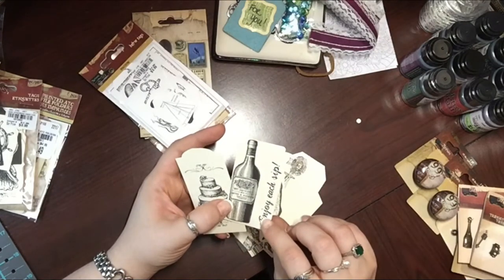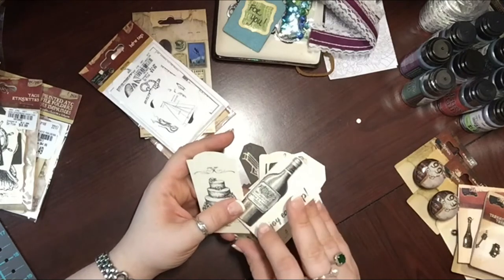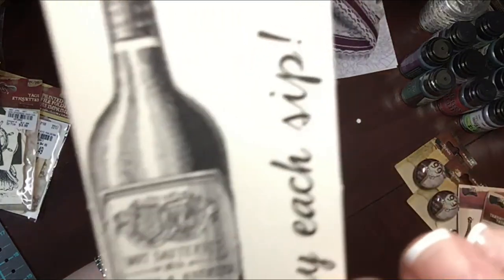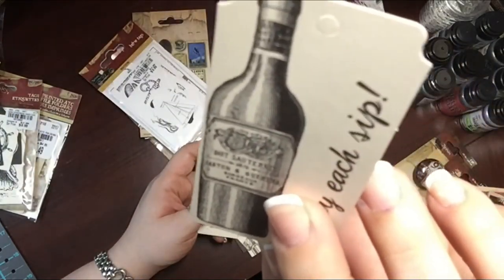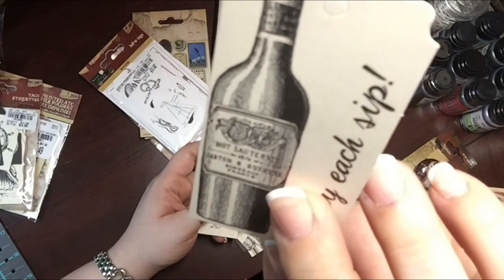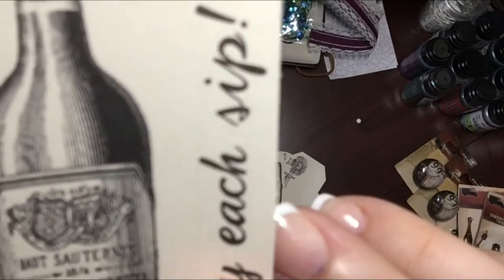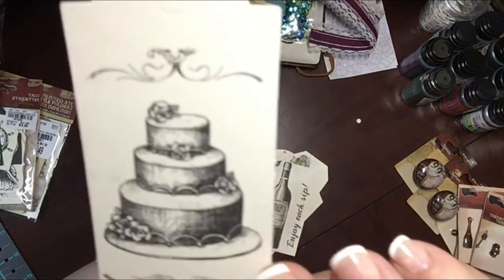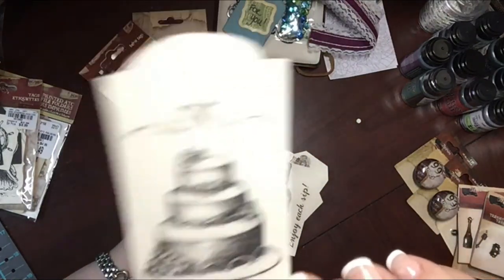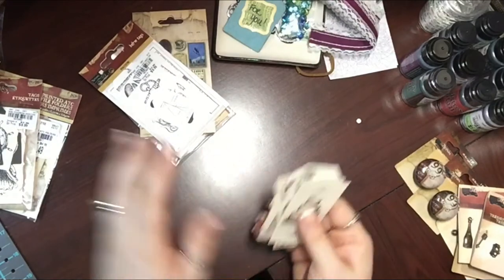No, what is this? It looks like liquor or wine, but what it says is H-A-U-T, and then it says S-A-U-T-E-R-N-E-S. So I'm not exactly familiar with what that is, but anyway, wine. And cake. Sorry, I like cake. So there's that. I'm not going to go over the other one because it's exactly the same.